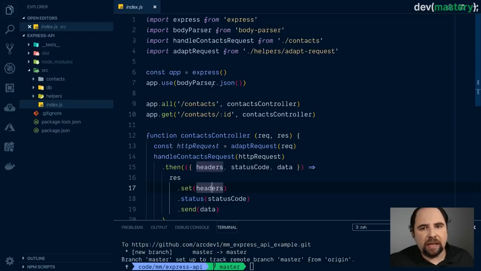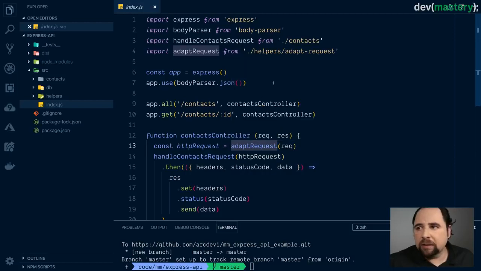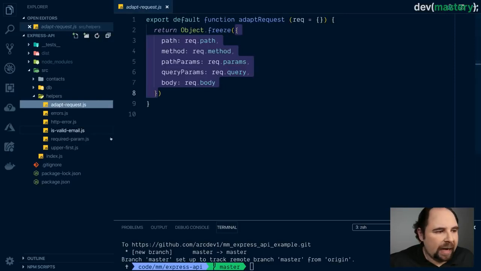Or another way of saying it is we want to be careful that the custom logic of our application is not overly dependent on a third-party framework. We want the framework to be dependent upon our custom logic. And so we'll look at a couple of things that sort of demonstrate that. So first, we create this HTTP request, and we do that with this little helper function called adapt request. So if we look at that function, we can go here and look at adapt request.